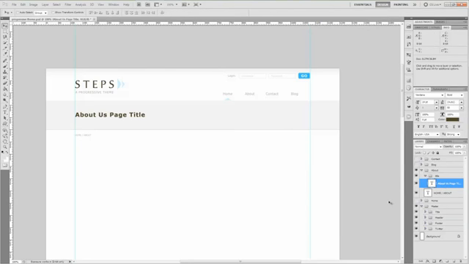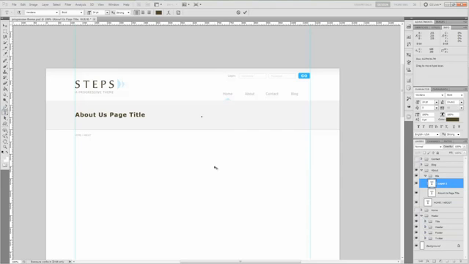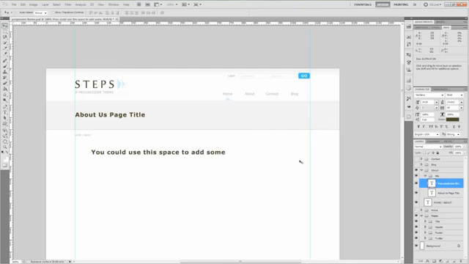Okay, so the next thing will be our intro text to our title. Go ahead and grab your type tool again and write out something like, you could use this space to add some, let's move that over a little bit so we can see what we're doing here.